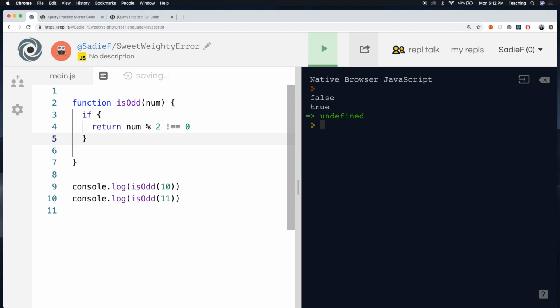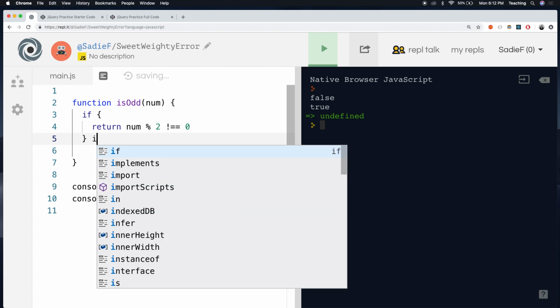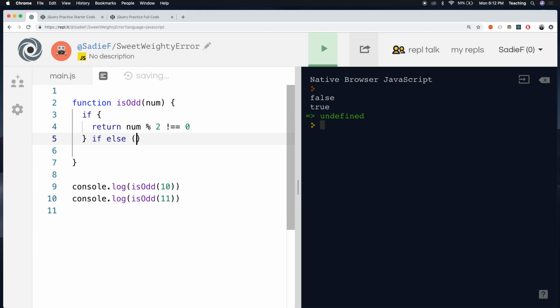And if I wanted to do something if it's not odd, what's the keyword I would use here? I want to give it something else to do. Else if. So there's two options here, actually. Trick question. Else if, I could use to evaluate another condition.